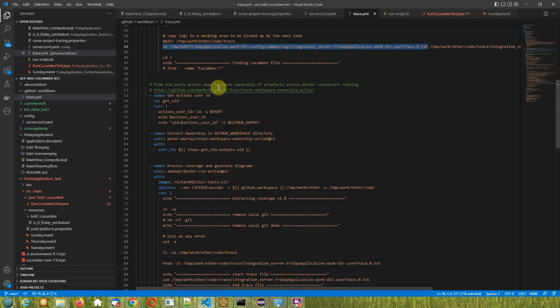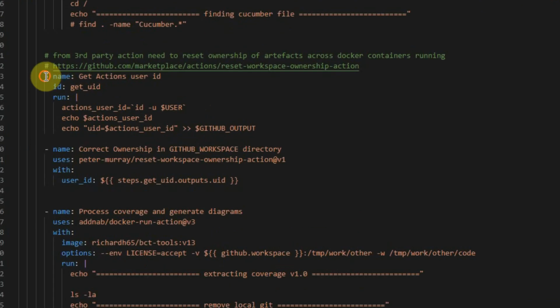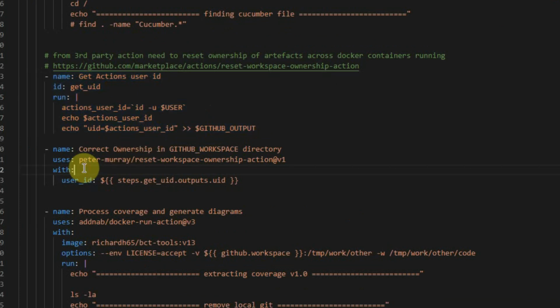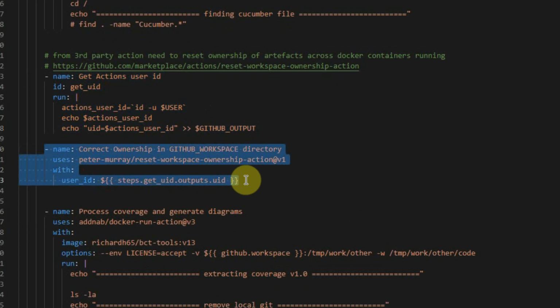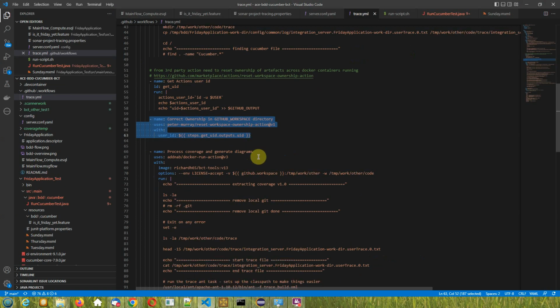So outside the container, we've had to reassign the ownership. We grab the user we want to reassign the ownership to, and then make everything back in that mapped folder that we've checked out change its ownership back to the GitHub user, just so the next step can pick it up.